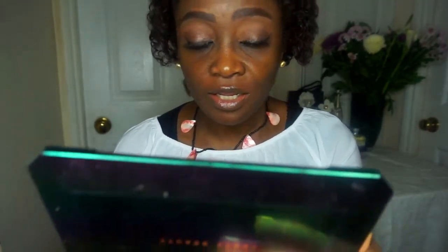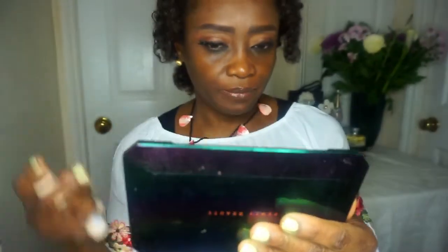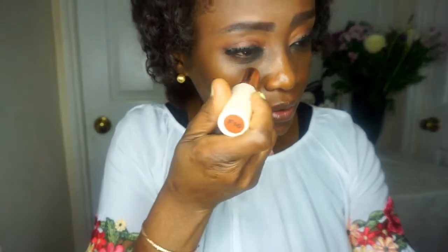I've already done my color correction as I would with any other foundation that I was going to try. I've done just a little bit of the LA Girl Orange Concealer, just around my mouth, but I didn't do anything around my eyes. So now I'm going to go ahead and apply the F16, and then I'm going to use a brush and a beauty blender. So this is F16.